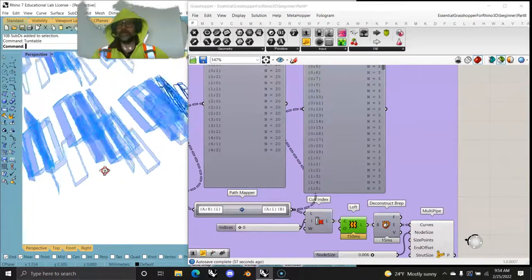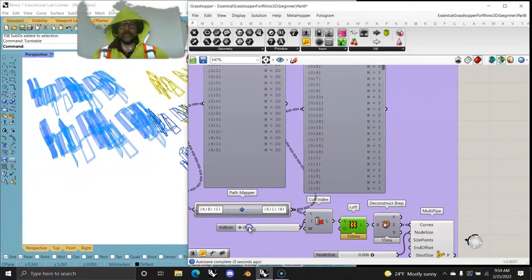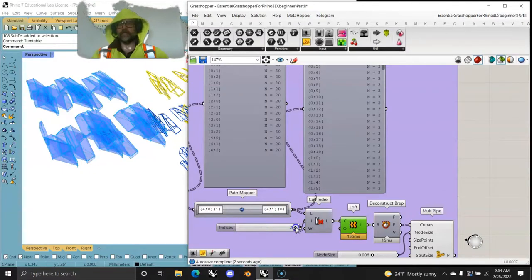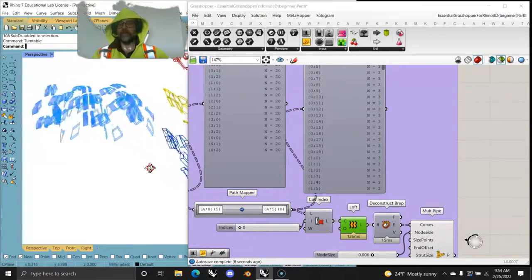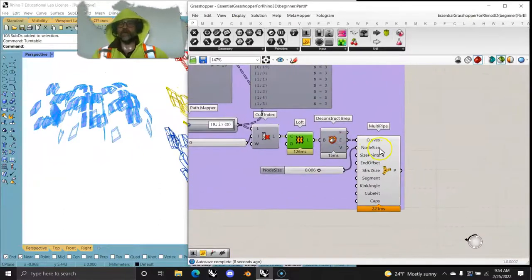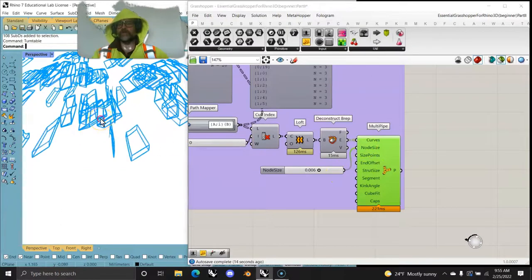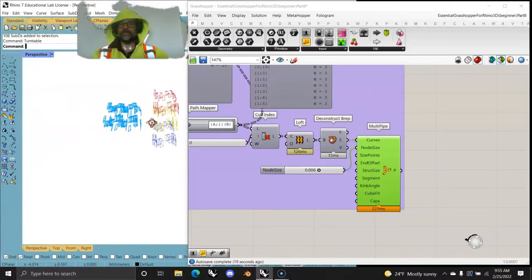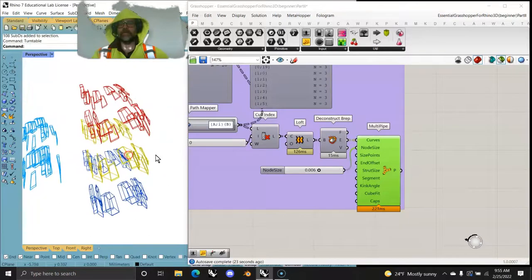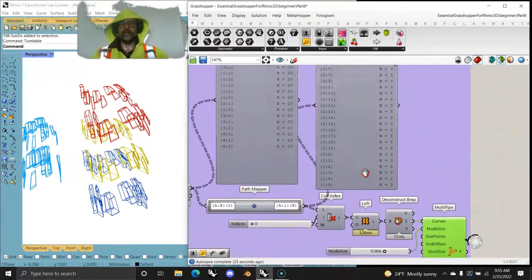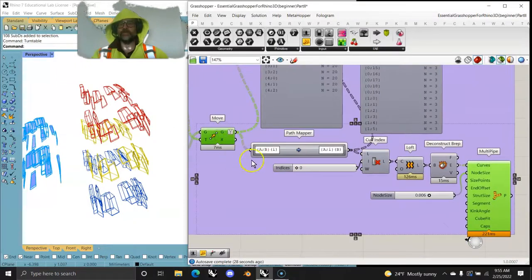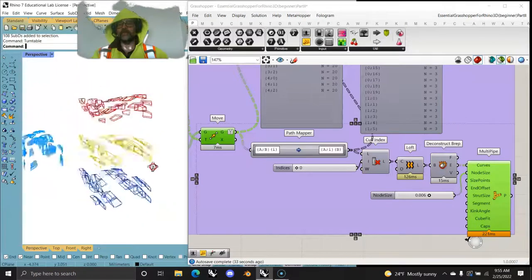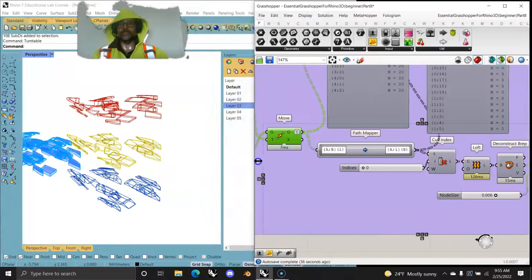So I can have these lofts that are formed. Well, I prefer the 0, 1 off the bat because it makes these boxes, and then I just debrep to get the curves, and I'm able to throw on a little bit of a node size on those and create these different little structures. Then I'm just baking them. And actually, I think what I baked was just the difference between the boxes that were formulated by sliding through the index number of the indices of these moved forms by 0, 1, and 2. And then I just baked them onto a level so I can see them as red, yellow, blue, and put them on different layers, which you can see within my layer tab.